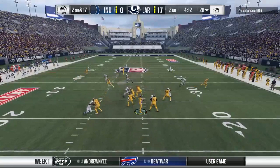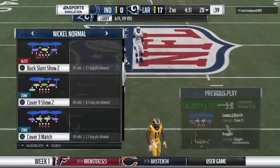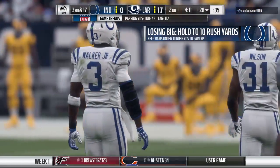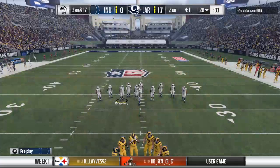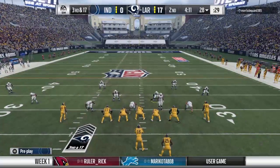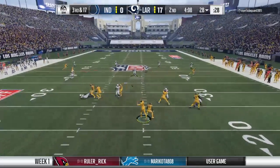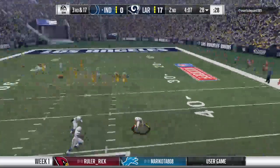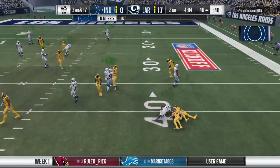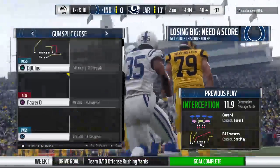On second down, here's Goff. And boy, that one drops incomplete, but if he was hit a fraction sooner, it may have been a fumble. And Charles, got to like what this defense has been able to do these last couple of plays. Yeah, they get the sack on first down, then they force the incomplete pass. Now they're just a play away from getting the football right back, but it's a big play. They've got to hold up. And he fires one that's intercepted. Picked off right around the 43. And they are going to set up shop at the 40-yard line.